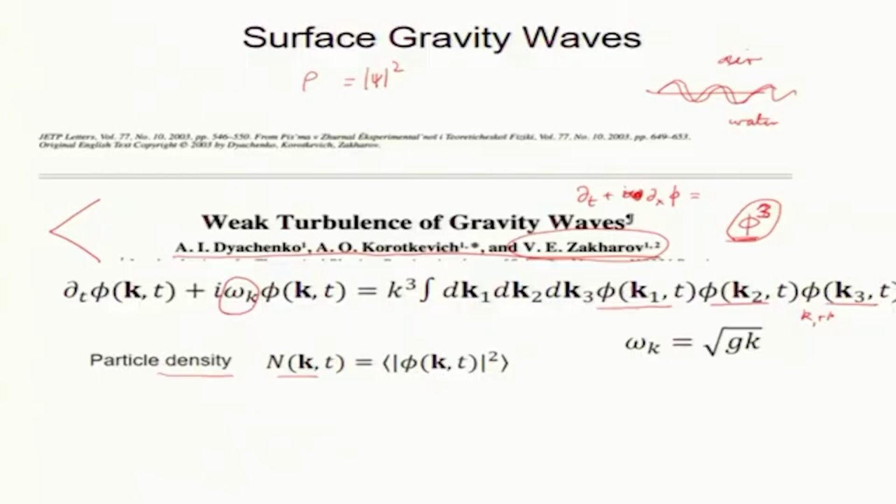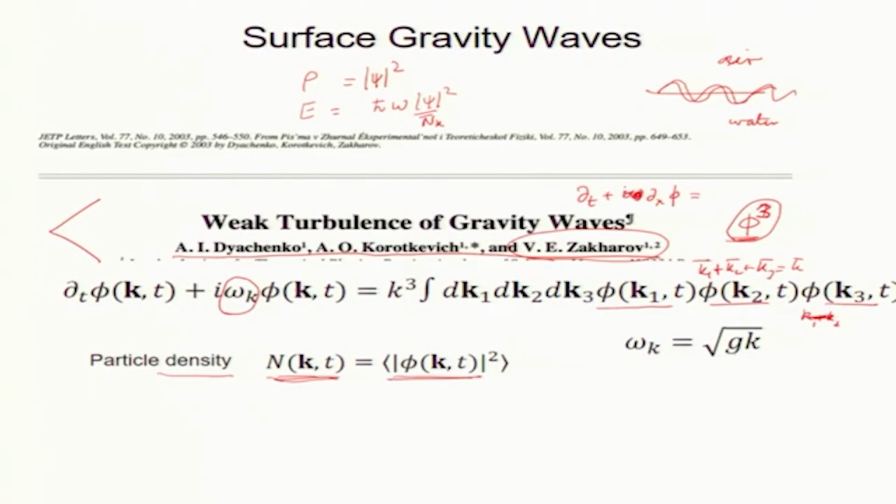K1 plus K2 plus K3 is equal to k, of course, that has to be the case. Always a convolution has this property. Okay. So, remember this is a density, and what is energy? Okay. If the frequency is omega for this mode, then h bar omega mod psi square, right. For photons, each photon has energy h bar omega and density of the photons, particle density. So, this is n k. Okay. So, this is what I write as particle density n k, and this is proportional to mod phi square.